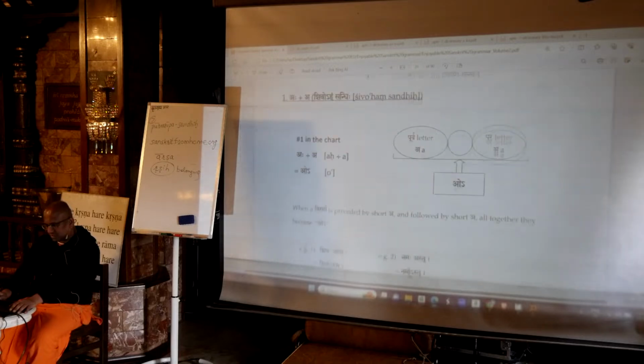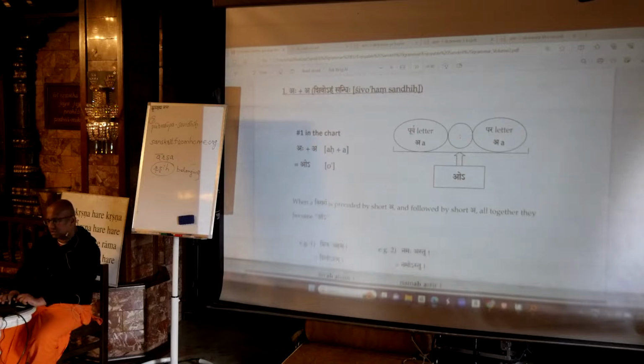So now we can see the cases. This one is the first. Here this lady has given some names for these sandhis. She says Shivoham sandhi, because with an example she is naming the sandhi: Shivaha plus aham becomes Shivoham. That's how she is naming. There is no such name as such; this is just a specific name given by her.